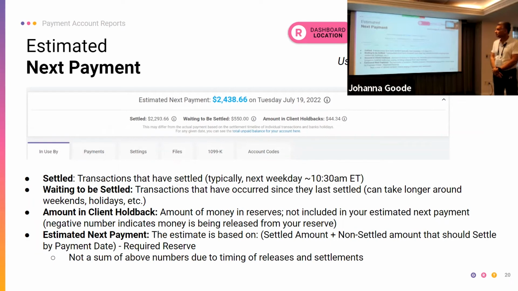And again, we're back to the estimated next payment. These have been pretty accurate of late. It shows you what's settled and what's not, so that gives you an estimate. The one issue, when we get a lot of calls, is that this number keeps moving. Like, I have this number, but now it's 2 weeks later. That's a problem and people should call in or email in about that, because basically what that means is there's some issue with the account that's preventing payment. We can look into it and tell you what that issue is or fix it, hopefully, and then we can push out a payment, assuming it's nothing critical.